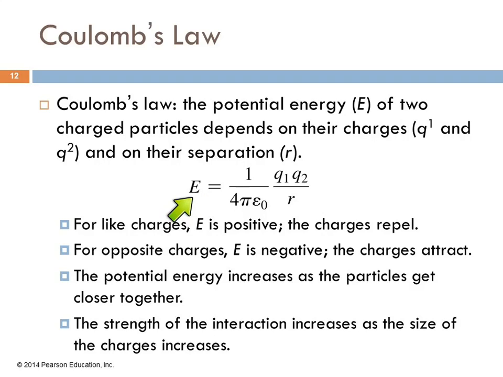This potential energy increases as the particles get closer together. As R becomes smaller and smaller, E gets larger. And so the strength of the interaction increases as you get closer together. The strength also increases as the size of the charges increase. If these are plus 2 and minus 2, you're going to have a stronger interaction than if they're plus 1, minus 1.